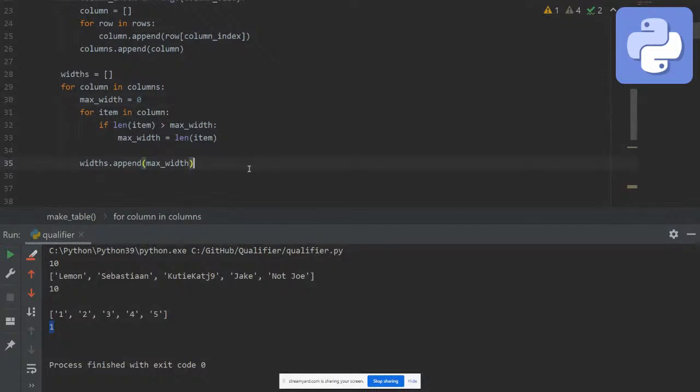So now, if you cast your mind back a few minutes, we said we're doing this so we can find the max width, so we can find the padding needed for each character, so we can then use the print to format them as needed. So let's do that now. Added columns.